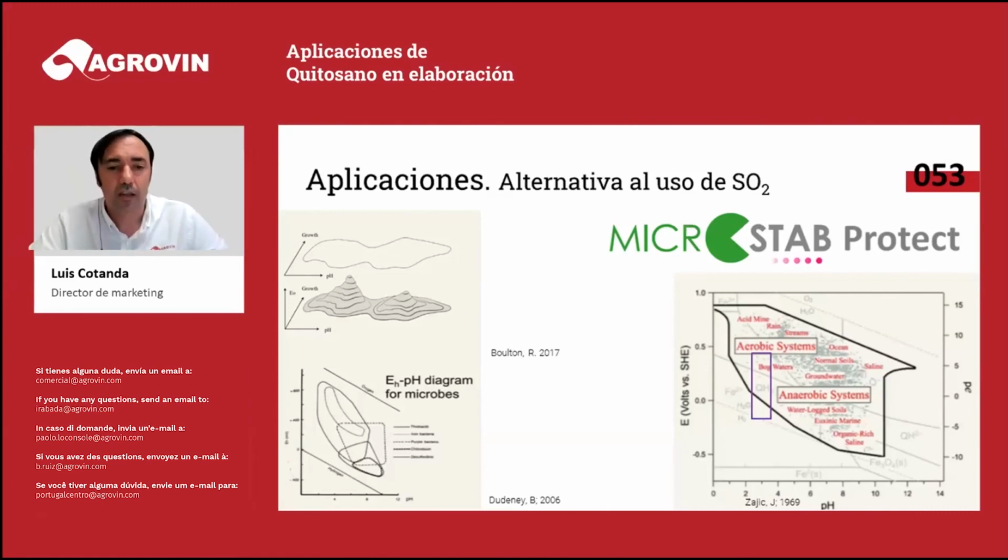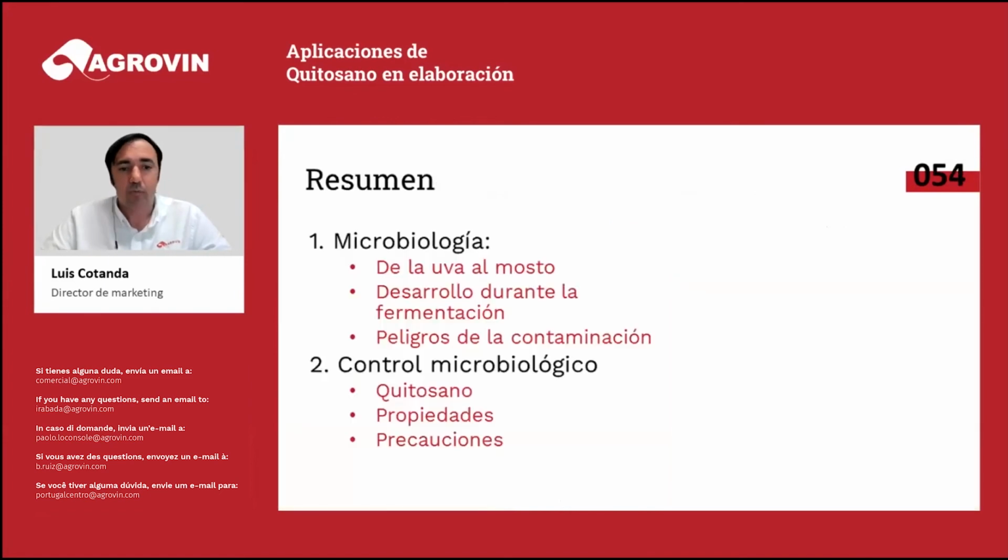Due to its glutathione, we have managed to reduce the redox potential of the wine, and therefore we have put some barriers to the development of lactic bacteria. If you want to know more about the redox potential, we held a webinar a month ago that is available at agrovin.com and on our website.